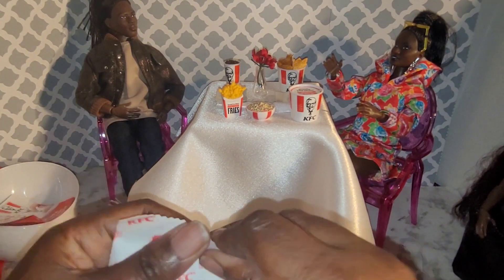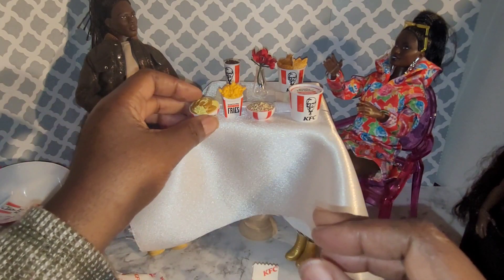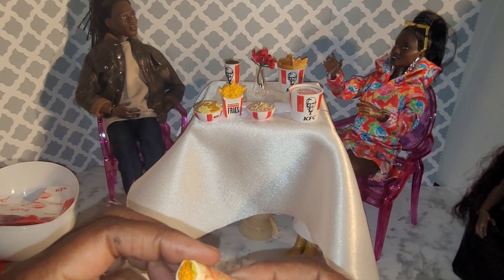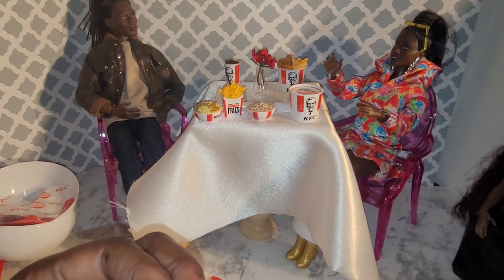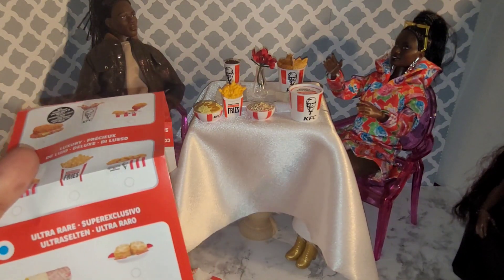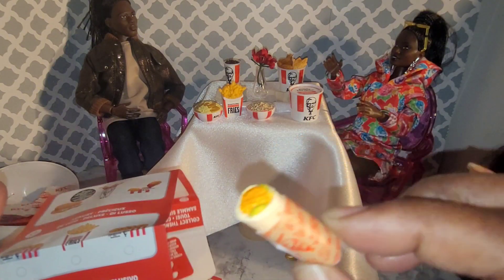This looks like mashed potatoes and gravy — we've got our mashed potatoes and gravy, another little bowl. Let's see what this one is — there's a little something here. Oh, a little burrito! It's like fried chicken. Let's see if we can figure out what that is. This is an ultra rare — it doesn't say what this is though.